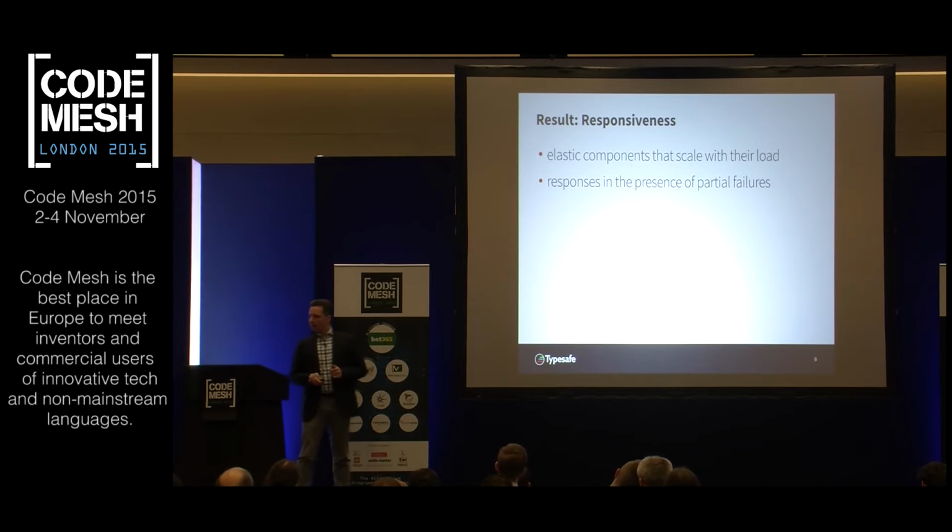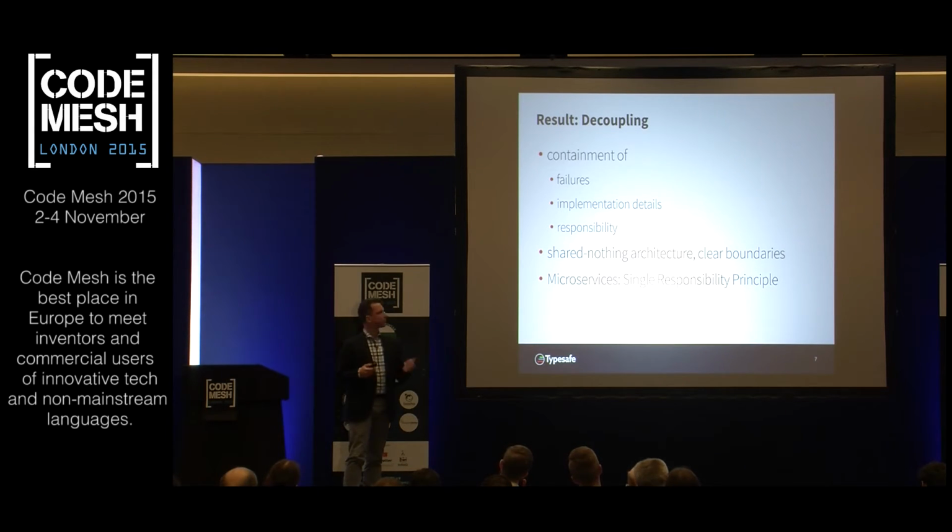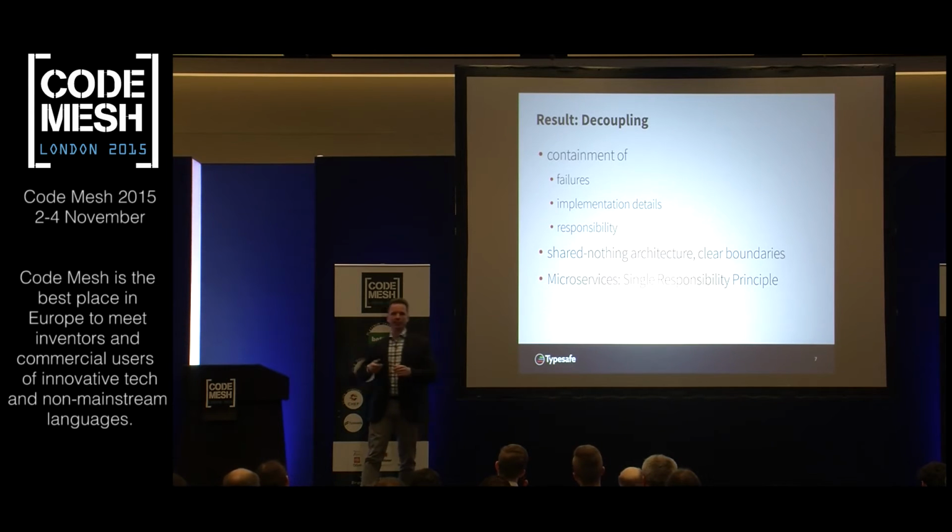Anyway, so the second one, well, I said we need to decouple things. For elasticity, we need to share nothing if possible, or as little as possible, in order to minimize coordination and contention and so on. And for resilience, we need to decouple components such that bad behavior and failures do not leak from one to the other. But what this also achieves is that we have clear boundaries between these components that also contain implementation details much better than before. We can segregate the system along the dividing lines given by what responsibilities I have in my system.